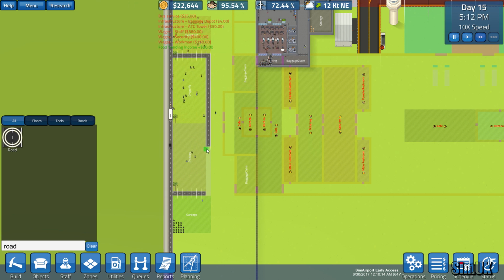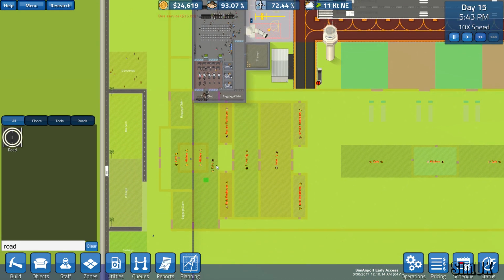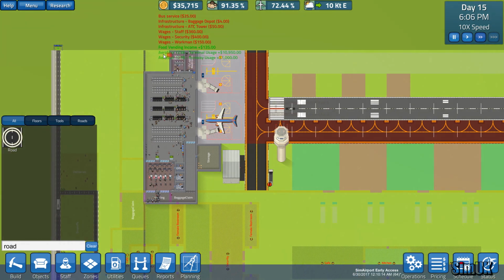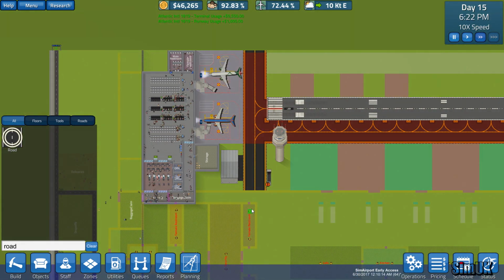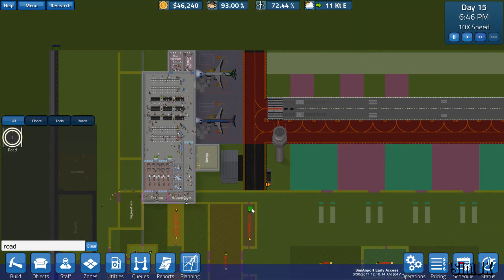But as soon as this road's done, oh my God, I just want to get this road done now. As soon as this road is done, then the priority will be building this airport out, maybe starting on this front section here. I'll avoid building cafeterias and such in this area for now. I just think there are better things to spend our money on. More important things to spend our money on. Indeed.